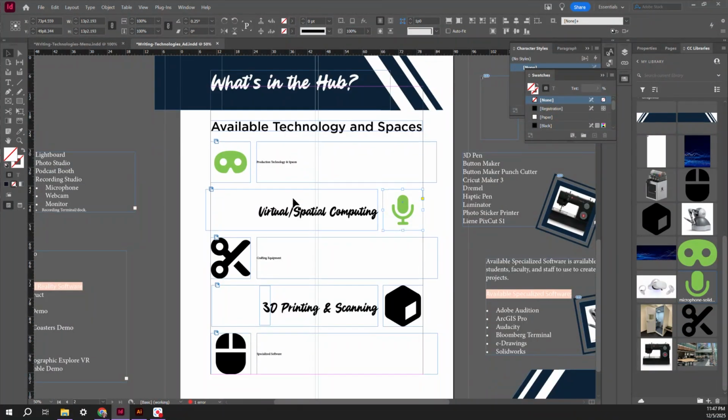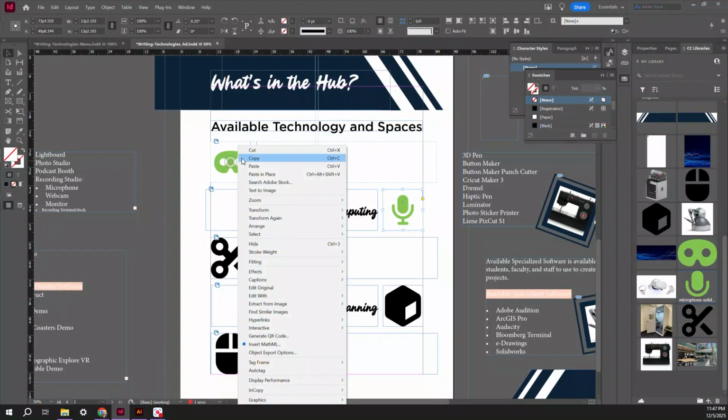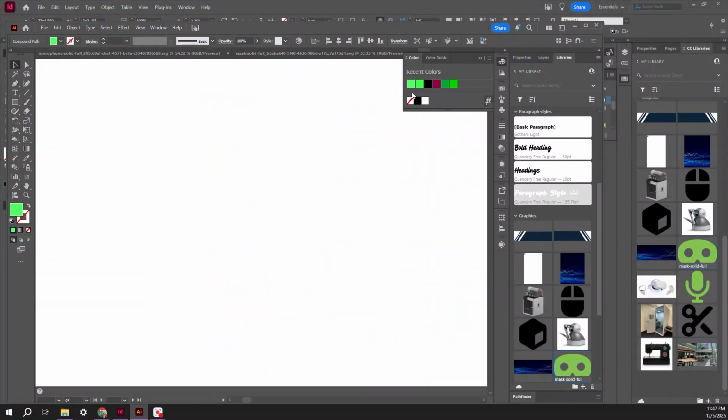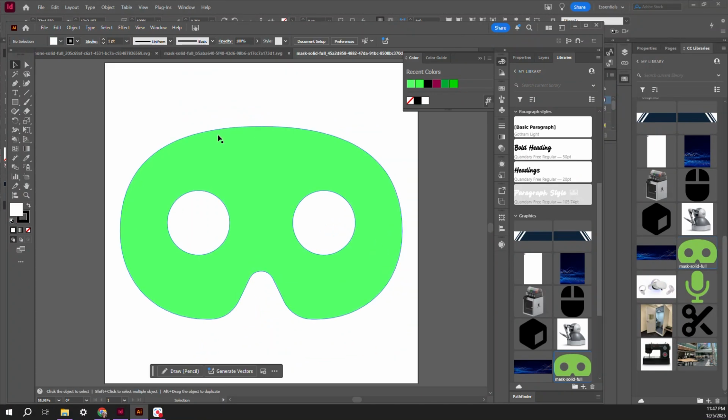Another thing that we can do with these is when you have a shape or a photo, you can edit them and they'll update in real time. Say, for example, we want these two to match the rest of the icons with this really dark black color. You can click on the elements either in the document itself, or if you come over here to Libraries and click Edit, it's going to pull up the Illustrator file or whatever file it originated in. These are specifically SVGs, so Illustrator is its default program to read these.